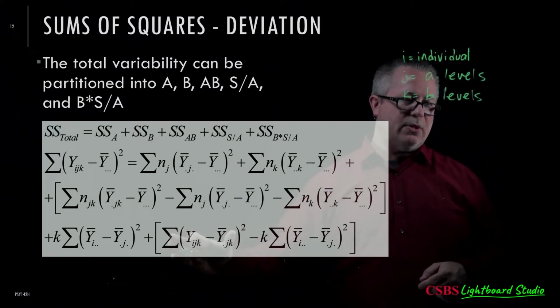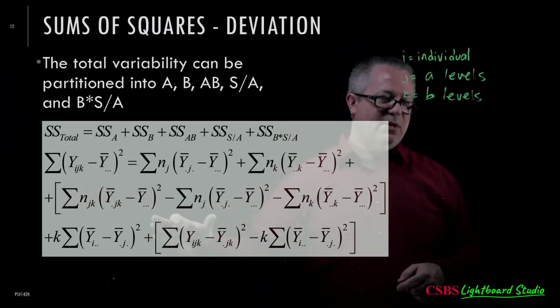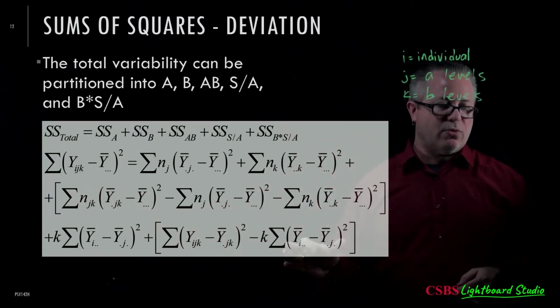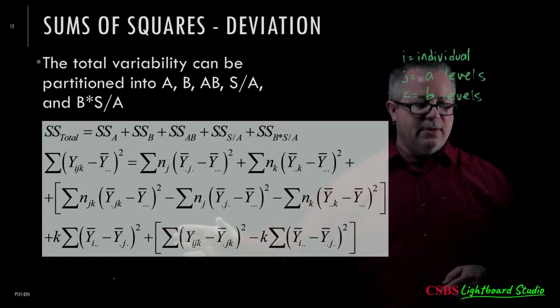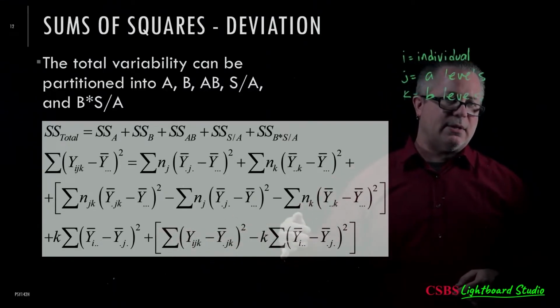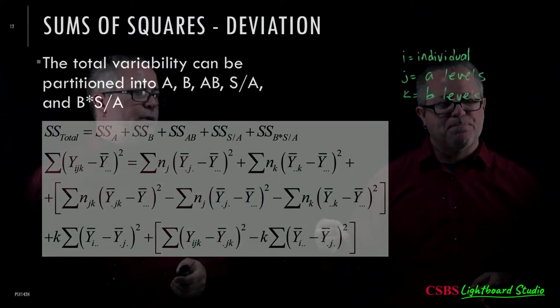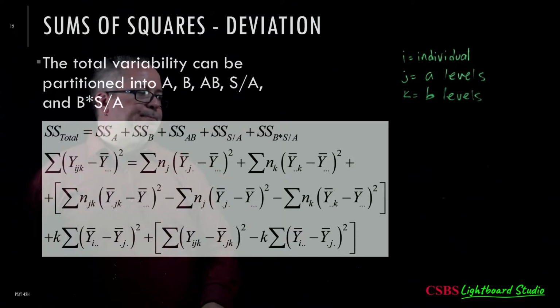So here we have the typical within groups. Here's our old between groups, within groups, and subtracting out the sum of squares for the S with an A that we just found here. And in here is that B by S with an A. This is what that interaction is. So going back over here.